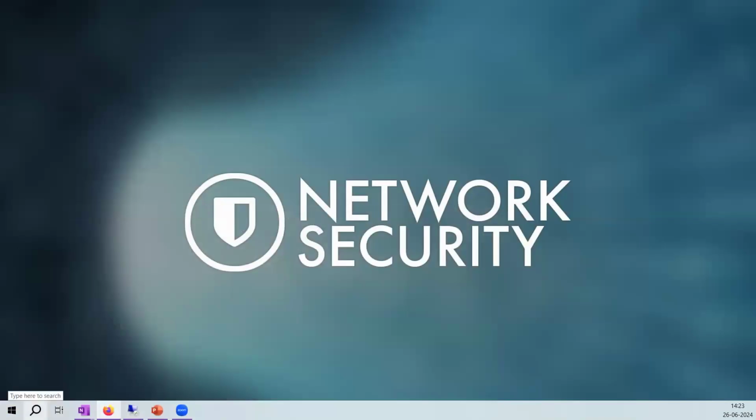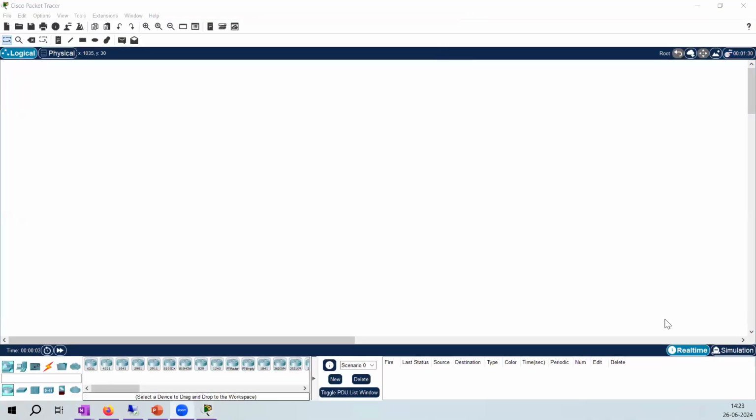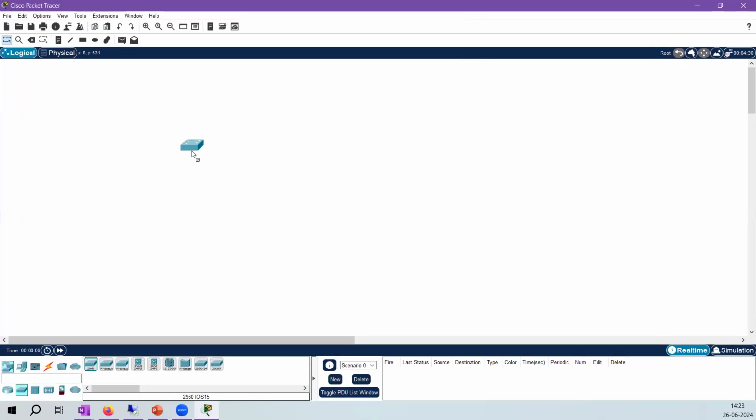Consider here you have two switches, a router, and two hosts.